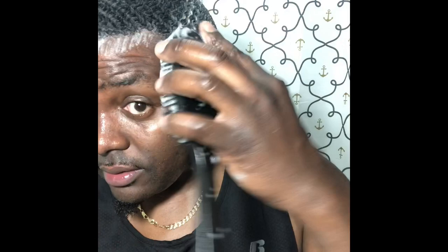So I have not had to apply any more water or shampoo since I have done this, as you can see in my time lapse. The bristles feel great. You don't have to apply too much pressure. And that's how you know a good brush, because the bristles do what they're supposed to do. You won't have to be scraping your head. You can just let it glide over your head. I think Brush King spent a lot of time researching this before he put it out. Years and years. This is a dope product.